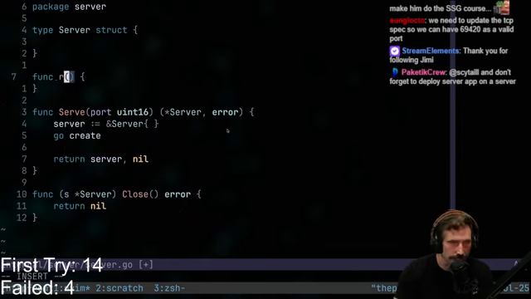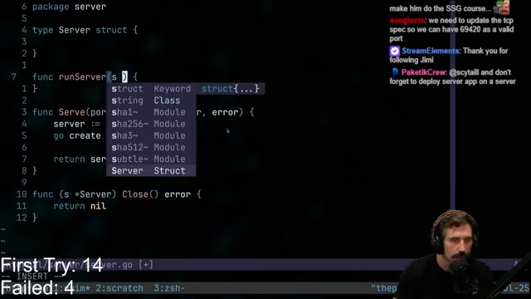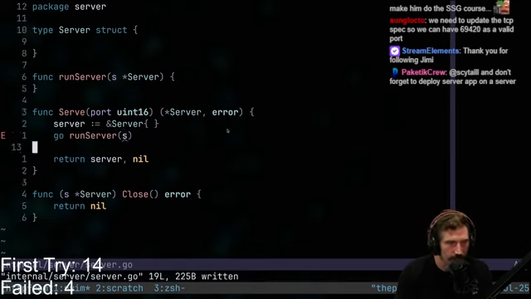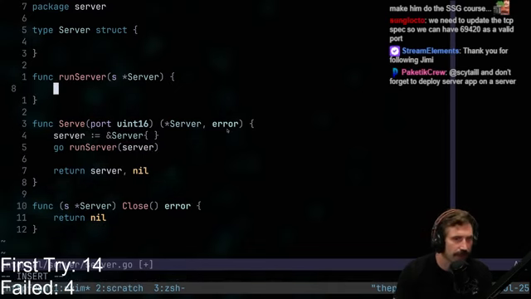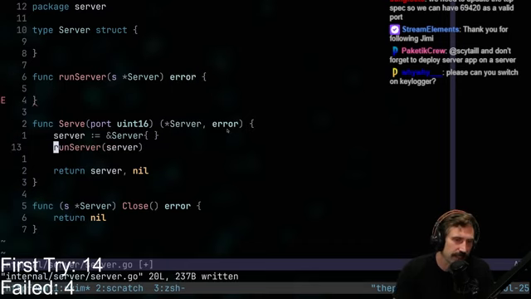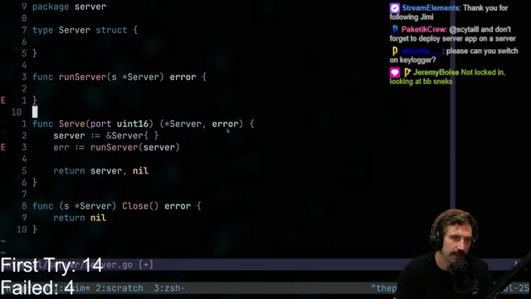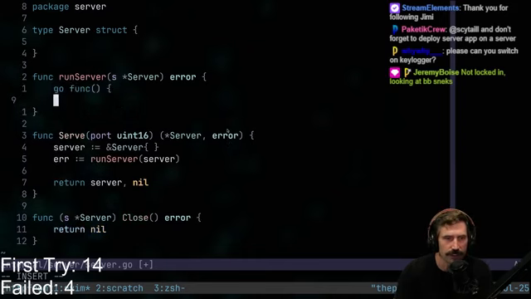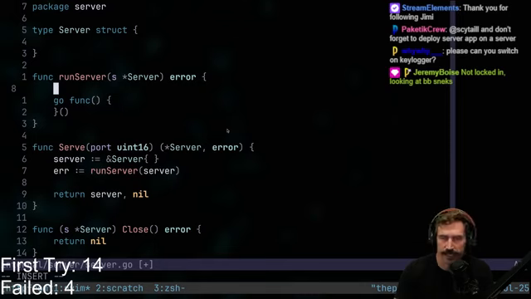All right, here we'll go like this. There we go. Run the server in the background. This will do the whole creating of the TCP port. Let's go error. I guess we could technically do this one and go error right in here, and then this thing actually has to go. This has the whole go func code in here.